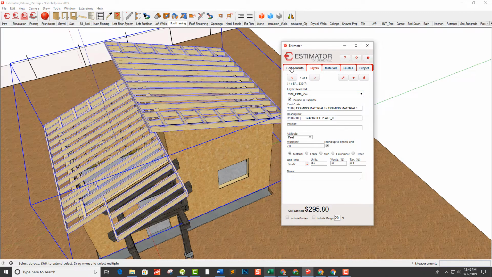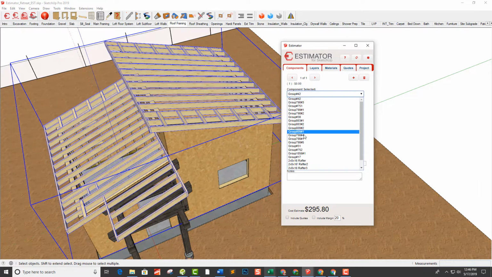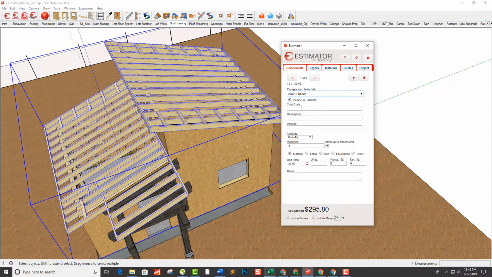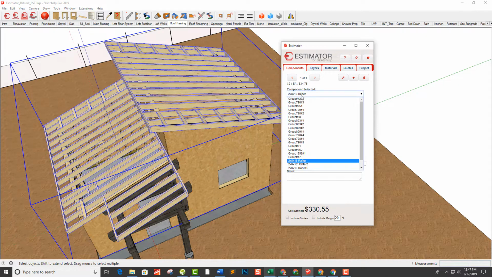So the other thing we have now is these components. When I go to components, you're going to notice that I've got a 2x8 by 16 rafter that's out on the outside. We've got the 2x8 by 16 rafters that are notched, and we have the 2x8 by 16 rafters in the field here. So each one of those is going to get assigned to, I'm picking the first one and saying 2x8 by 16, and it's going to the one that's not per lineal foot, because that's on an each basis, quantity times 1. So there's 2 of those.